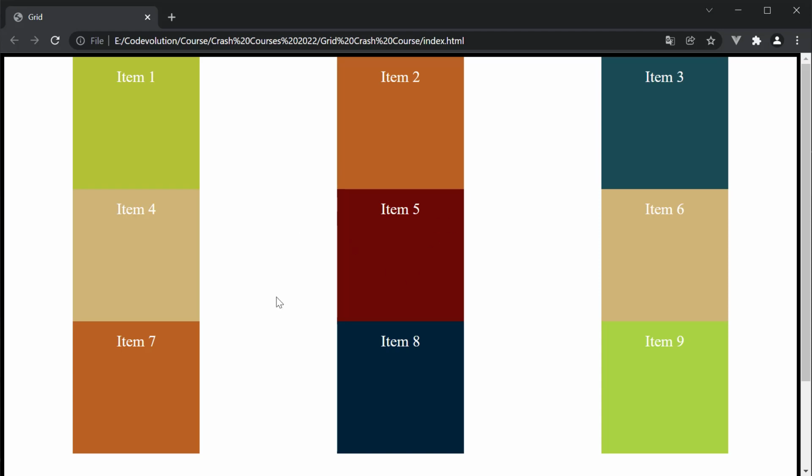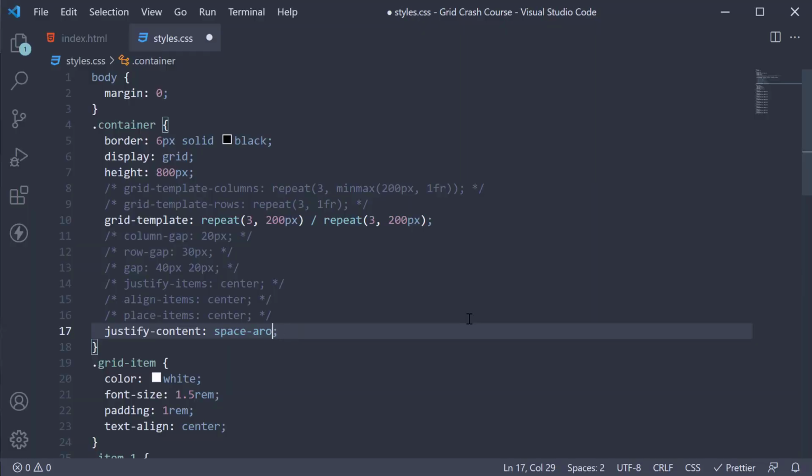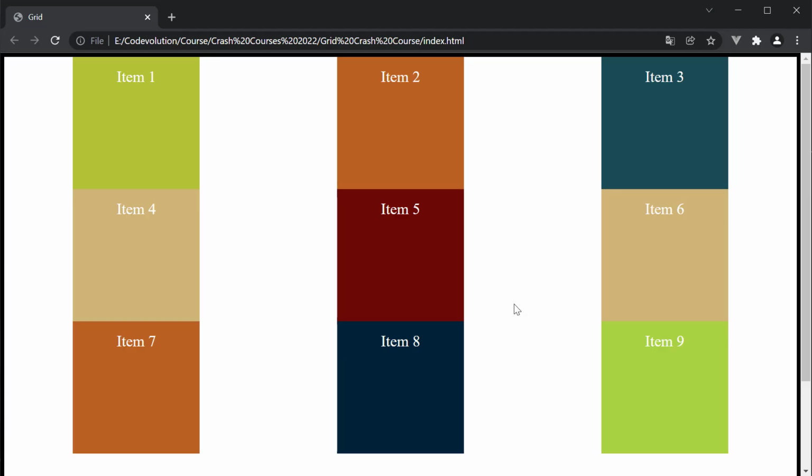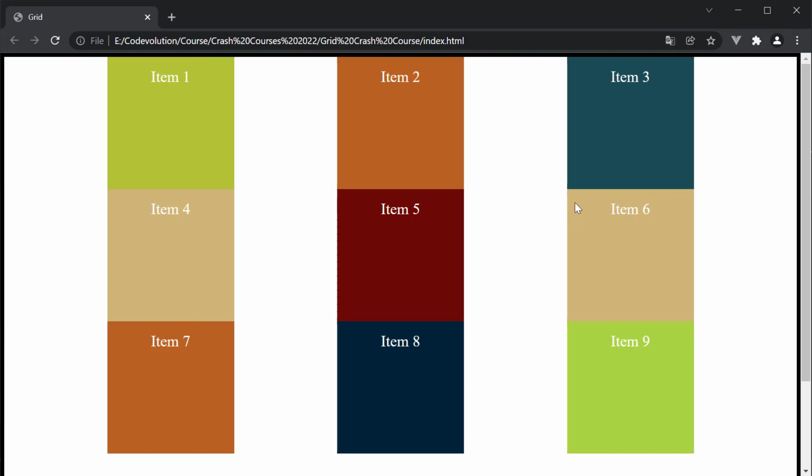For example, if the space in between the columns is 200 pixels, space at the start and the end would be 100 pixels. However, if you want the same space at the start and the end of the items as well, the value you're looking for is space evenly. So justify content, space evenly. If I refresh, you can see the extra space equally distributed within the container.